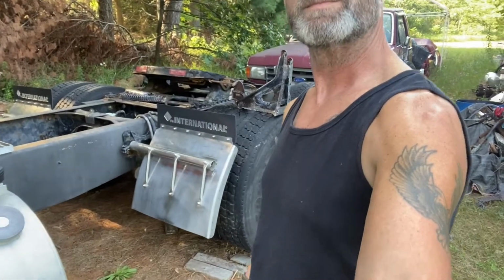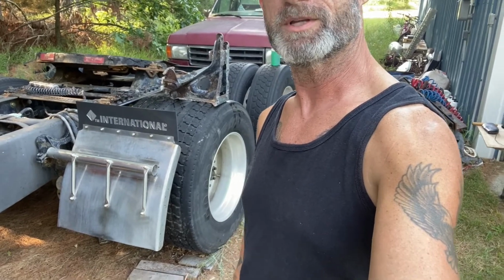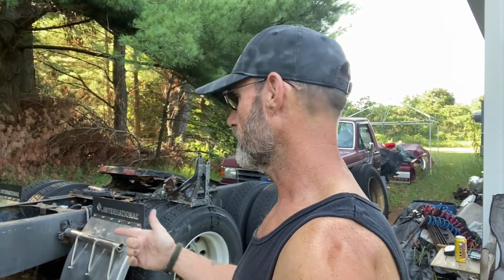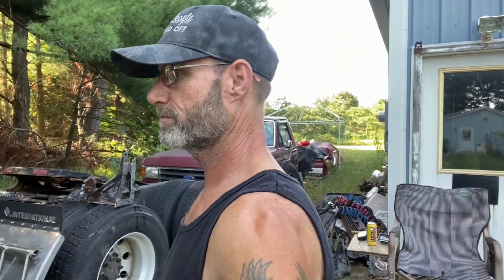Sorry for the big swing around here, but I'm talking about it, so there you go. They ain't perfect, they're dirty. They got cleaning up to be done. So I've decided I'm going to go ahead and have a guy polish them. I ain't picked nobody yet. Look at the tanks. I mean, the tanks are pretty dull. You've seen them. They're just basic dull aluminum tanks. So I'm going to definitely get the bumper done and the tanks done and the wheels done, the quarter fenders done, and that's about it. Just buff it up, make it clean, and make it look good. It's not a show truck.